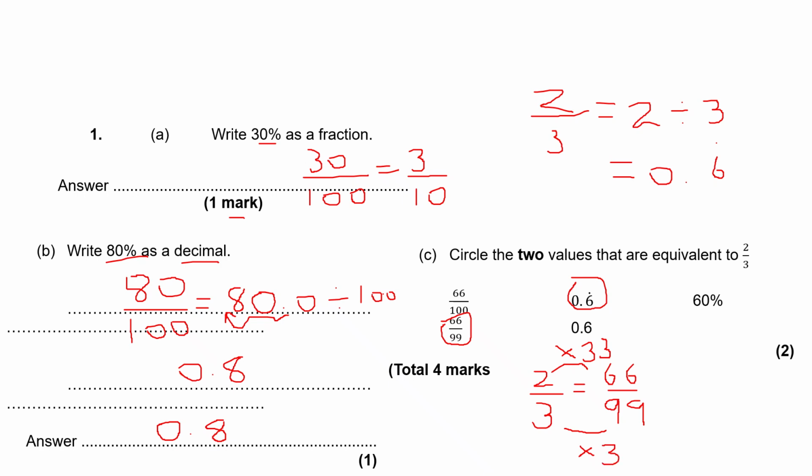So memorize it, guys, for the exam year and in your upcoming tests in September and October, like mock exams or any in-class tests: 1/3 as a decimal is 0.3 recurring, and 2/3 is 0.6 recurring. It's one of those nastier ones. Check it on your calculator by doing 2 divided by 3, and you'll get the answer of 0.6 recurring.